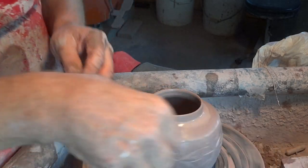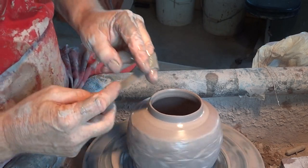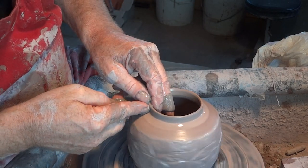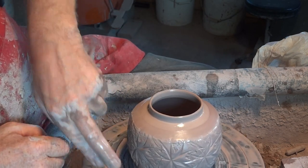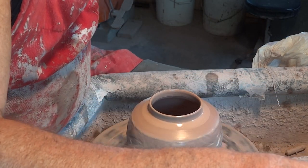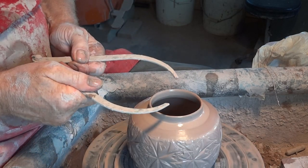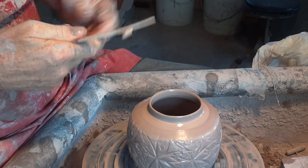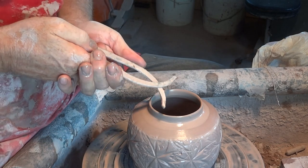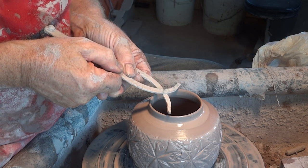Like that, right now. Of course, all the time, I'll be very careful not to put any finger marks on the outside of the piece, because that would spoil the pattern. So now I'm going to measure that. In fact, I'm going to measure it like that. Measure across for a cap lid.